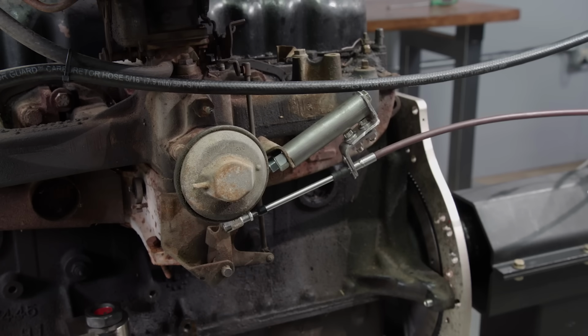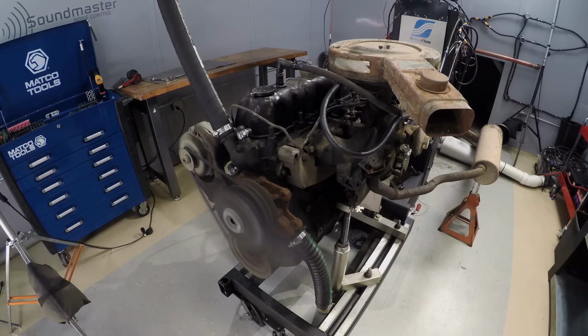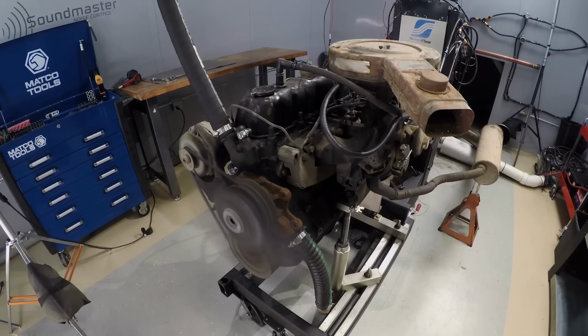Cool. Full throttle, I can feel it. Yep. Well, load it down. Yeah, that's pretty smooth. Wide open throttle. Oh, that's more than I expected. Dang. That's more than I expected.